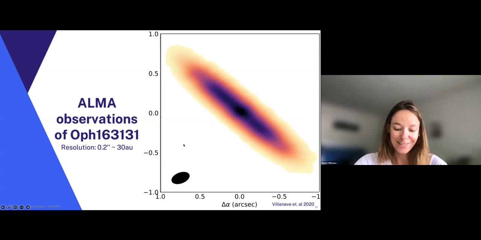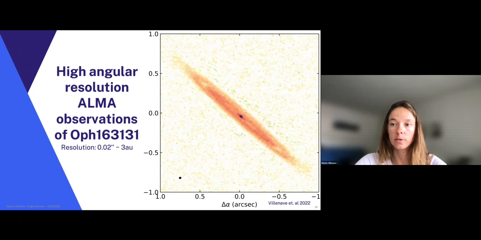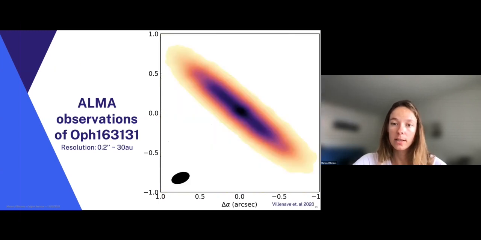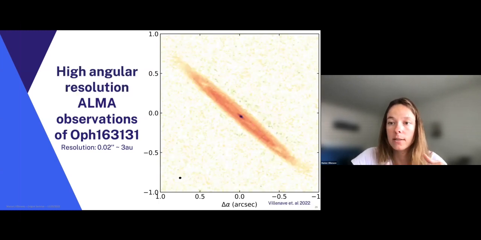Okay, and so as I said previously, I'm interested in the vertical extent of these millimeter-sized particles. And so what we obtained were new observations of that system with a resolution of 3 AU, instead of 30 AU like here. I'm showing here the new image that we obtained, and it looks very different. If you look at the previous one, the disk could be imagined to be edge-on. However, with the new observation, we clearly see a ring structure, which indicates that the disk cannot be at 90 degrees of inclination. Instead, it is closer to 84 degrees of inclination.